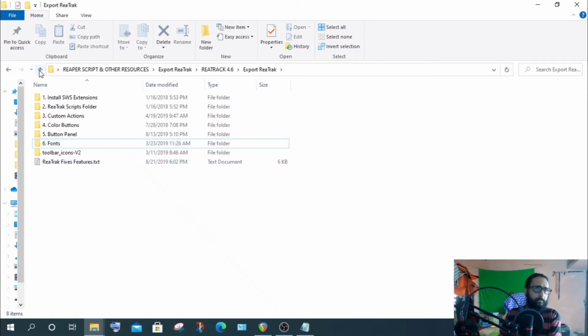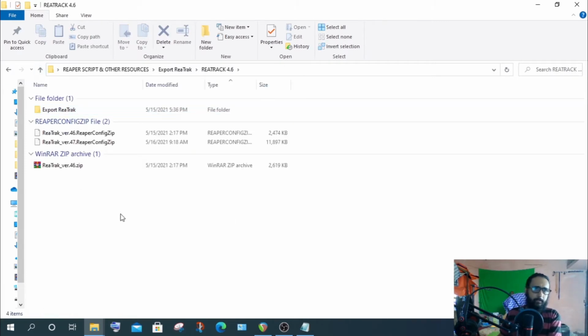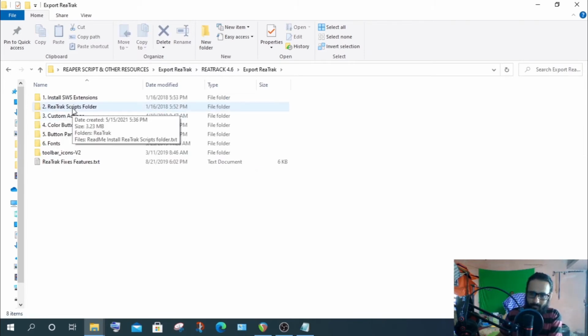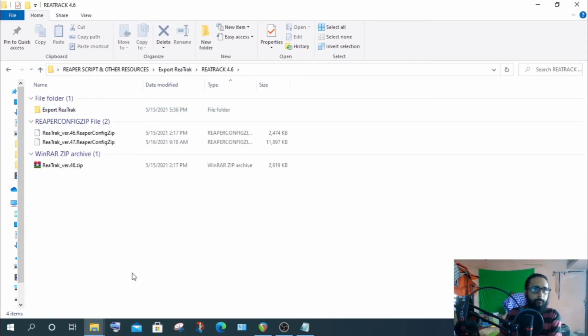So yes, this is basically how you install some of the complex Reaper tools, which come with various scripts. This is a tool and it has various Reaper scripts, and this is the way. This was a little bit complex, so I decided to show you.